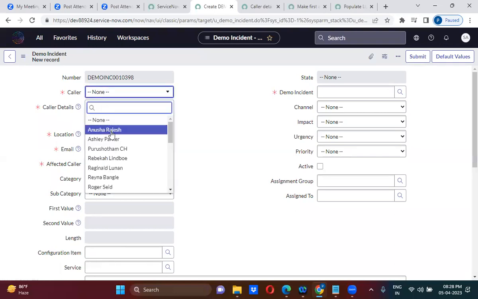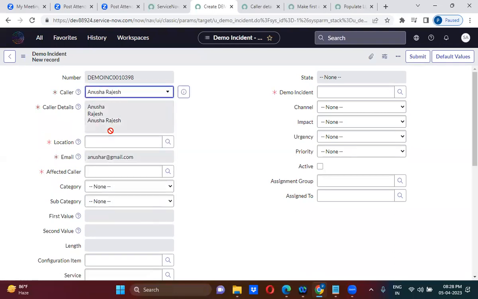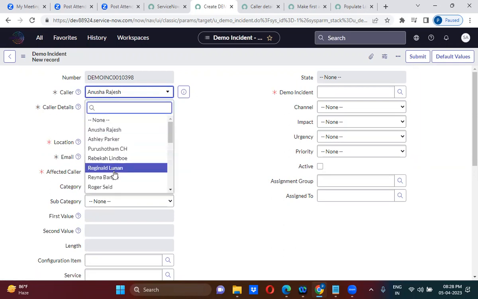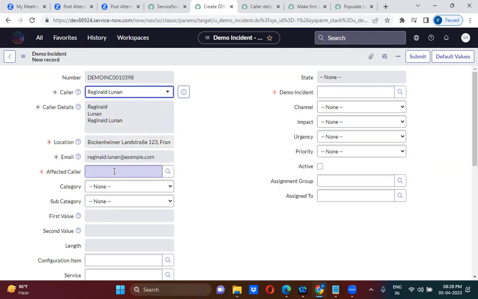As soon as I am selecting here, see, these values are getting populated and becoming read-only. Okay. Let me just select this one, which is fine. Okay. We achieved the requirement.